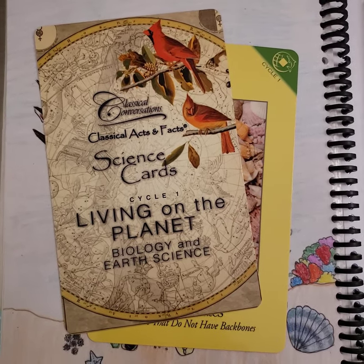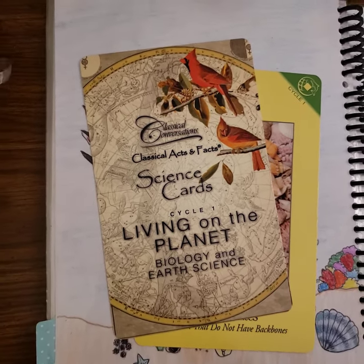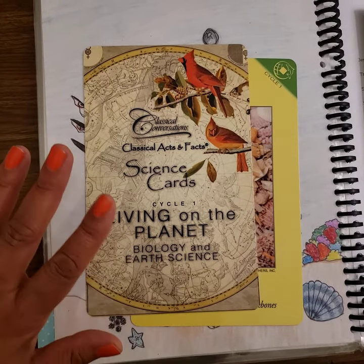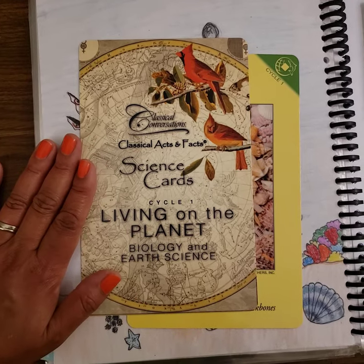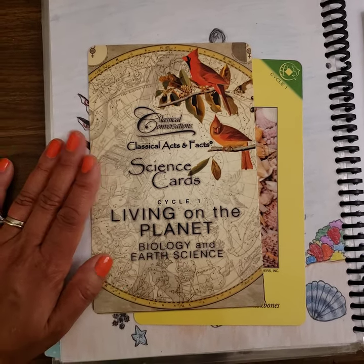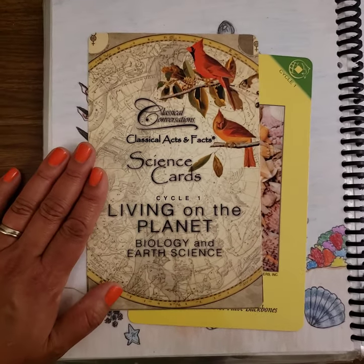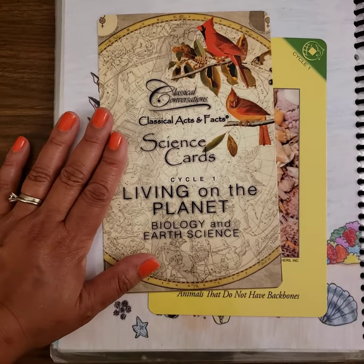It also allows them to be artistic, and for our family that's just one of our favorite things. I hope that helps in letting you know that first semester science research strand is really nothing to it — to me it's one of the most fun, maybe easiest strands. I hope that eases your mind. If you have any questions, let me know, and I will be seeing you soon.